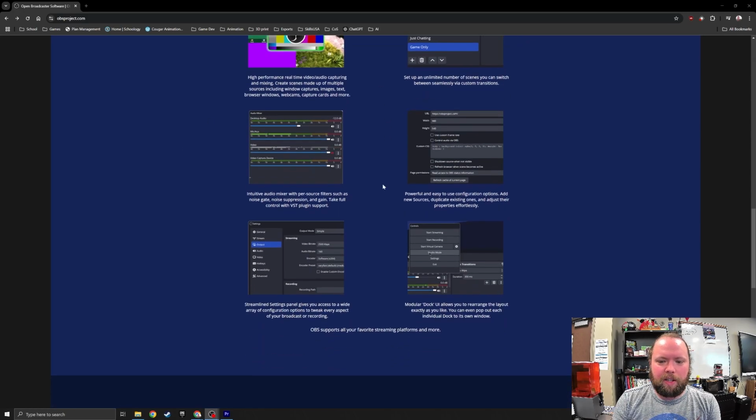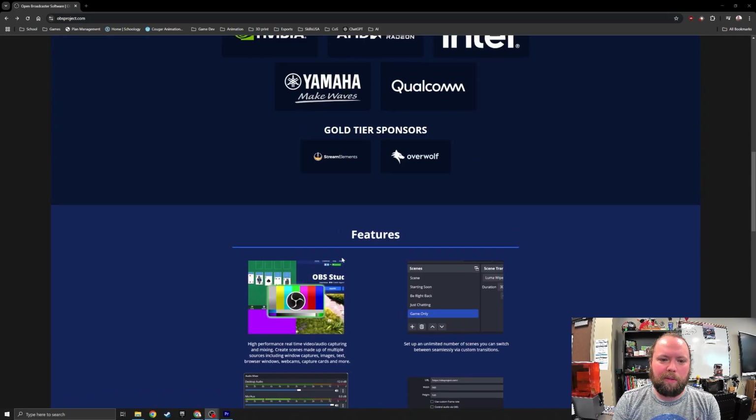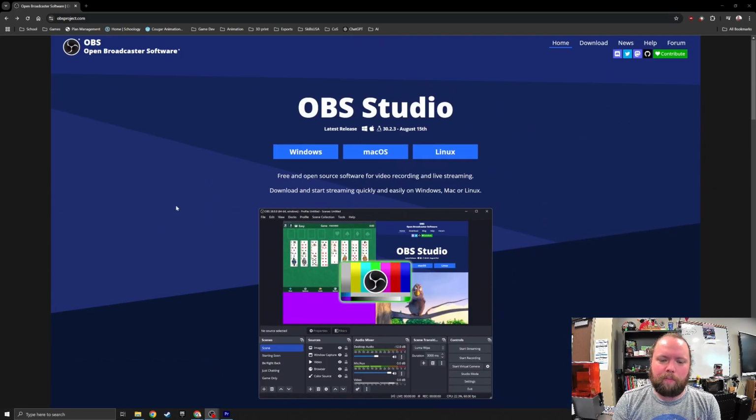Here you can see a little bit about all the cool things that we can do, and I'll go very briefly through this once we get started. But to get started, you're going to select whatever operating system you have. Probably Windows, might be Mac, a few of you might use Linux. Once you click on it, it'll give you a pop-up that's basically the download and where to save it.